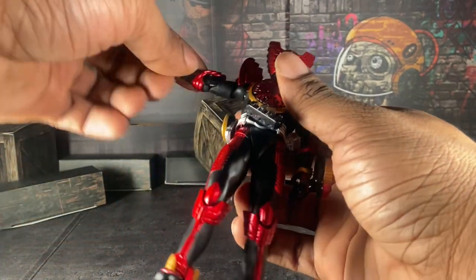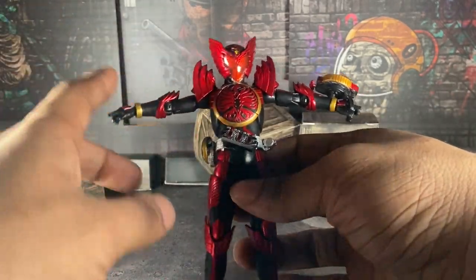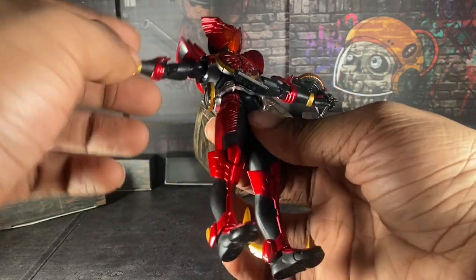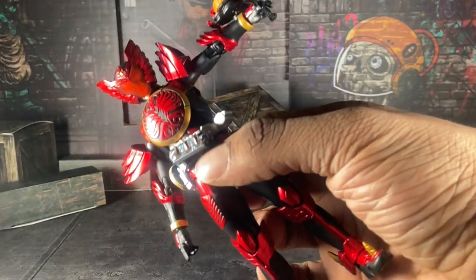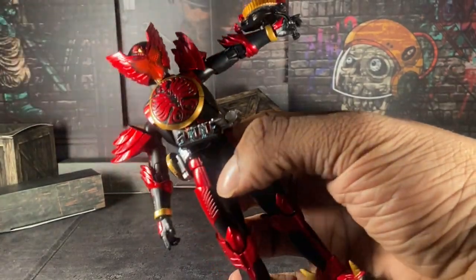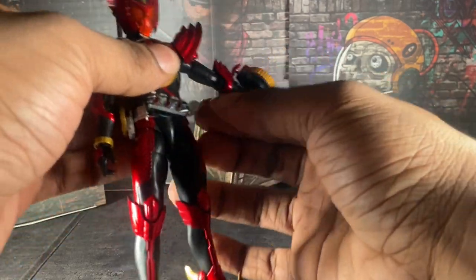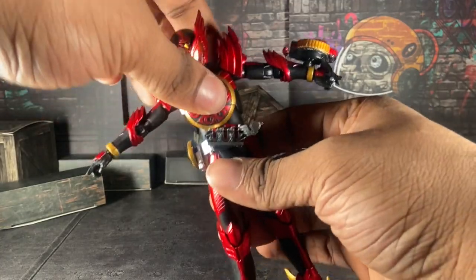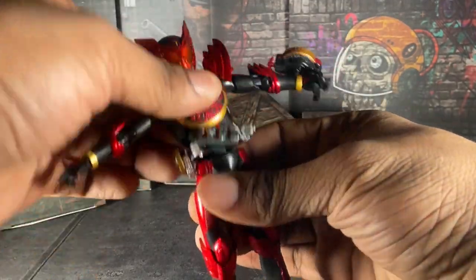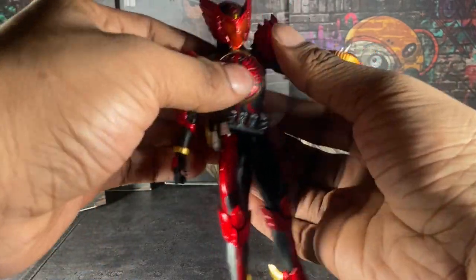Articulation wise, well, this is how far his arms go because the shoulder pads are right there, and you don't want to break these because this is pretty easy to break. Yes, it's easy to pop off as well, so be careful about that. Yes, you can move from here to here to here to here. It's all good there.